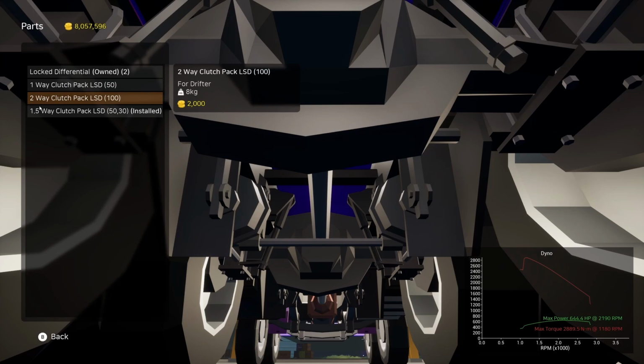So quick edit here, guys. The way the two-way LSD differs from the lock differential, if it wasn't obvious, is that the two-way needs a torque input in order for that limiting action to occur. The lock differential is just always locked regardless. So if you install the two-way clutch pack LSD into a vehicle while you're coasting, those wheels aren't going to be locked together. If you're just driving around at normal speeds, following the speed limit, not dumping a bunch of throttle, not getting too high up in the revs, it will act more like an open diff in that it will allow some slip between the two sides, whereas the lock differential will not. It will always, always, always keep these wheels matched. So I just wanted to clarify that.